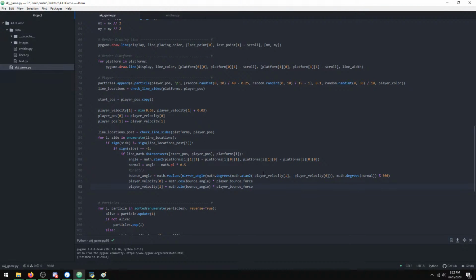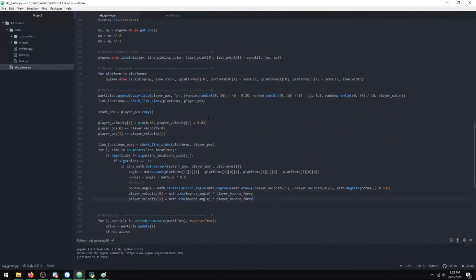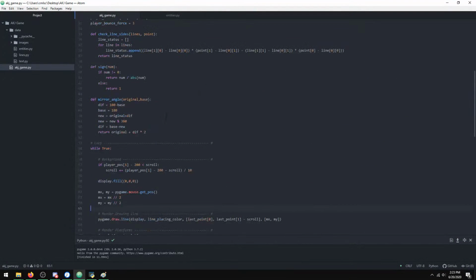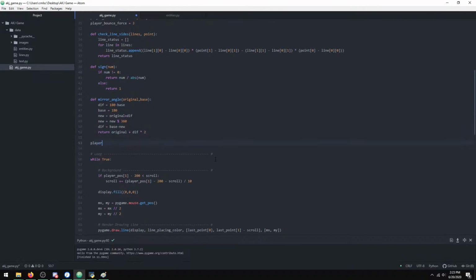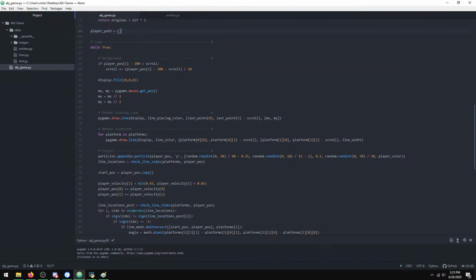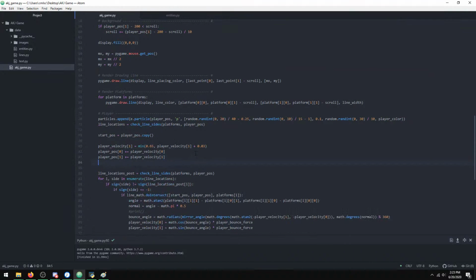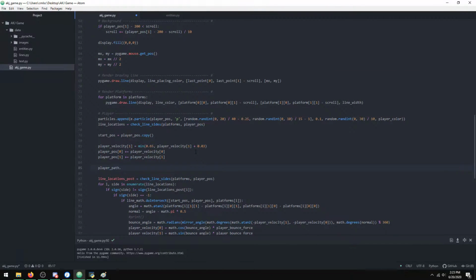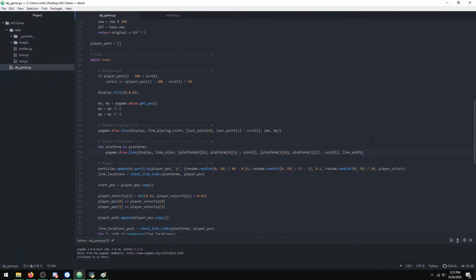I feel like I need, oh, you know what would really help? If I drew lines from the player's path. That'll help. Okay, so every frame, player path dot append player position dot copy, and then I'll throw it in here.